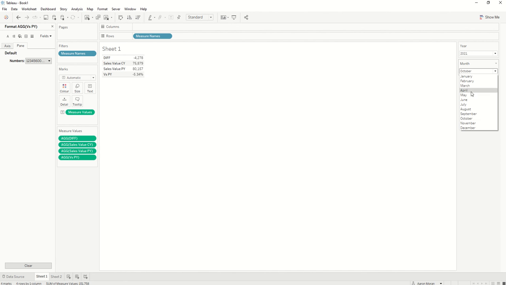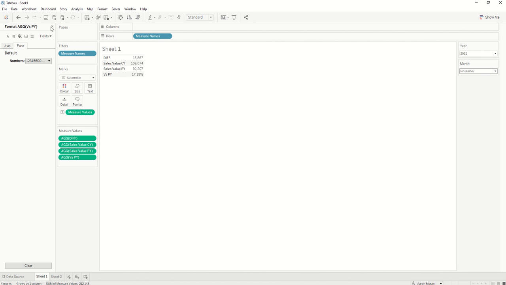And then as we switch this between months, we can see that in April we're 33.5% up, as opposed to March we're 40% up, August just under a percent down, November 17% up. So that's a really powerful tool to use for a KPI deck at the top of your dashboards. You can extend this out to include all the weeks within that month or the days within that month.